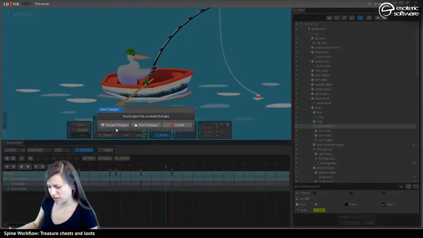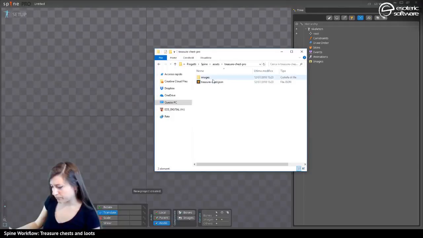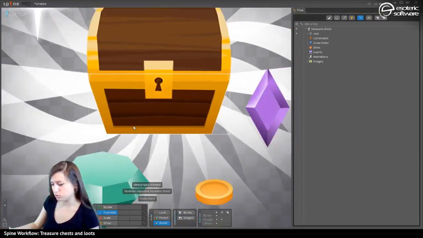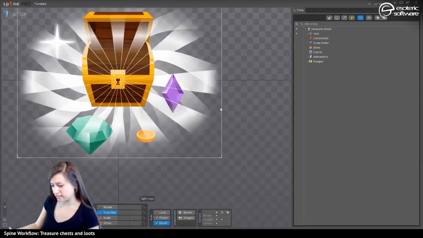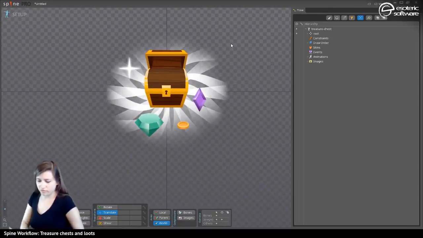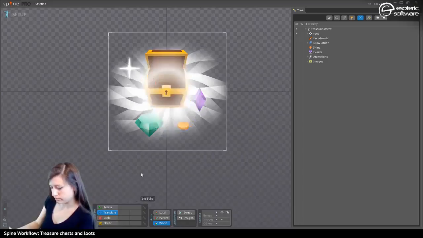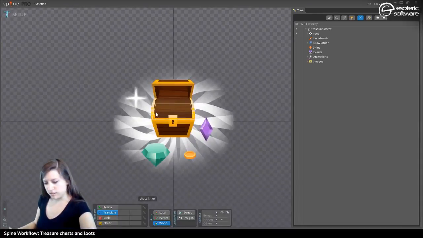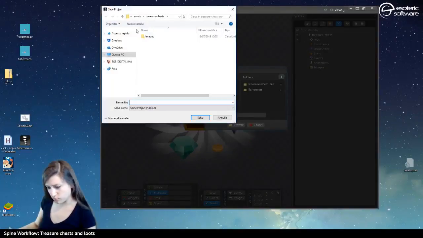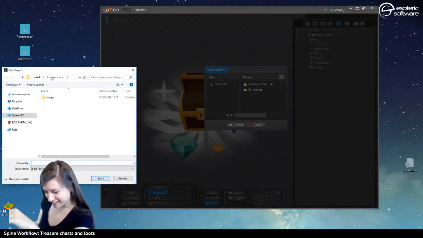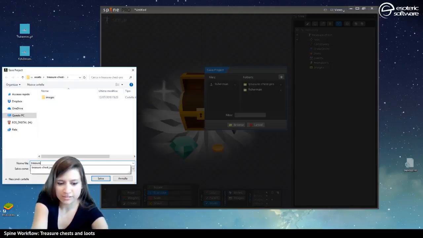So now I'll create a new project. Yeah, discard changes, whatever, it's fine. And we'll drag the treasure chest JSON in here, create this new project. Yes. Boom, that dramatic zoom. Okay, so this is the chest of destiny. We have everything in place. It's even cooler than in Photoshop. And I'll close Photoshop. Bye Photoshop. And I'll save this project. Okay, so treasure chest. Wow, I have so many things. Told you I was playing that. Then where is that treasure chest? Treasure chest.